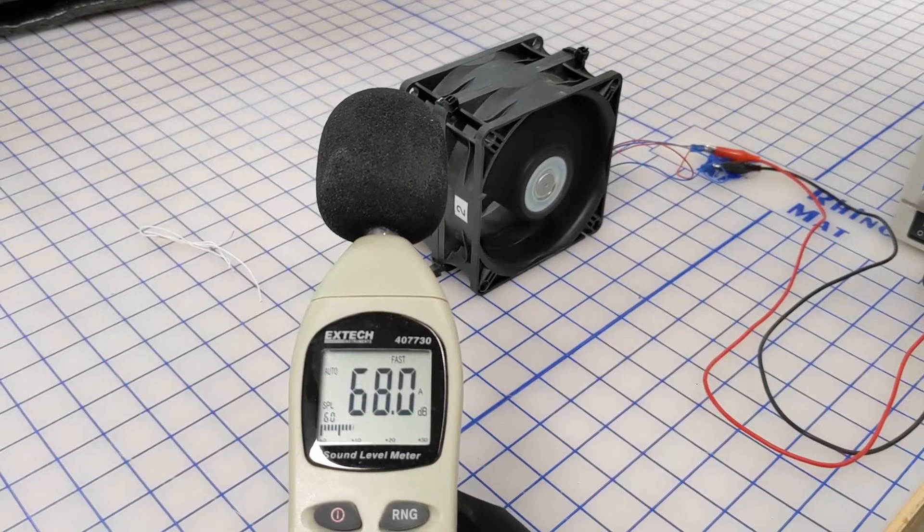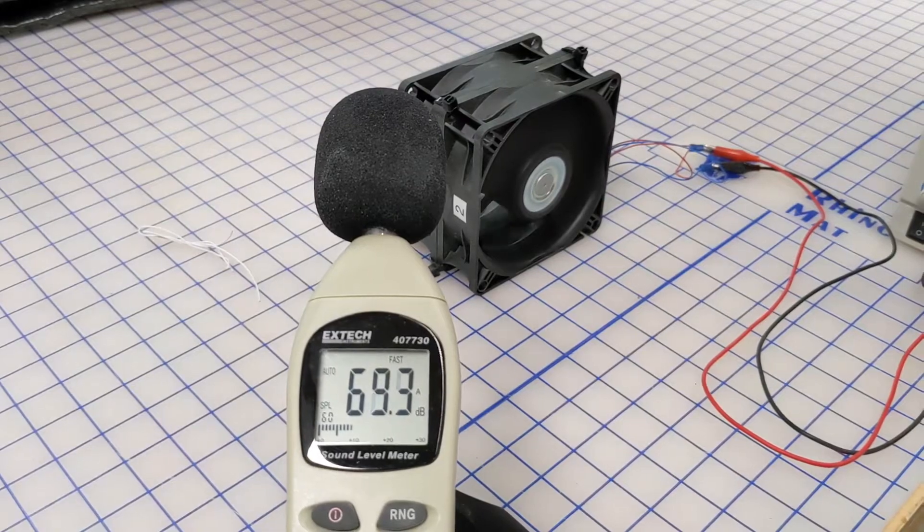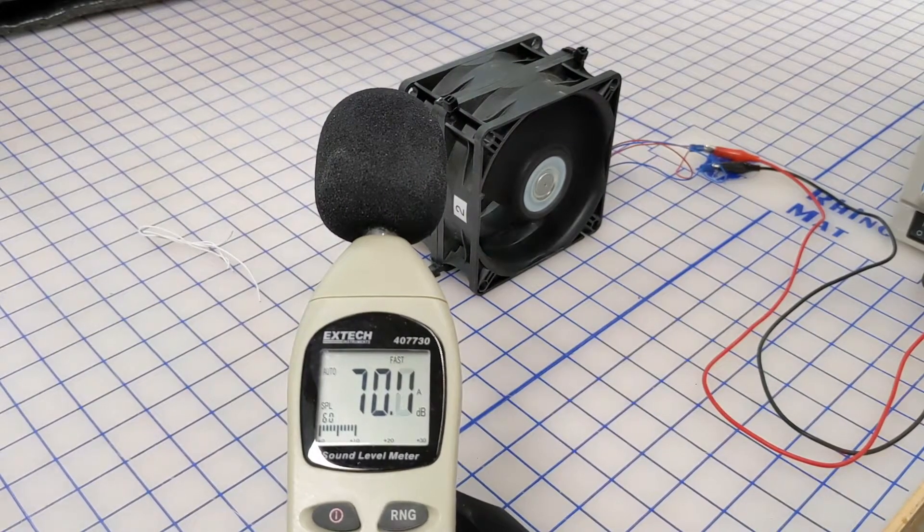If you're still listening, at the start of this video I mentioned compressor design. I did actually do a little work on that, but it didn't work out, so I'll leave that footage here as food for thought regarding fan placement. Having something in proximity to the fan blades can actually really change the amount of noise it makes, and as we'll briefly cover, the fridge compressor design seems like a poor choice by the fridge companies.